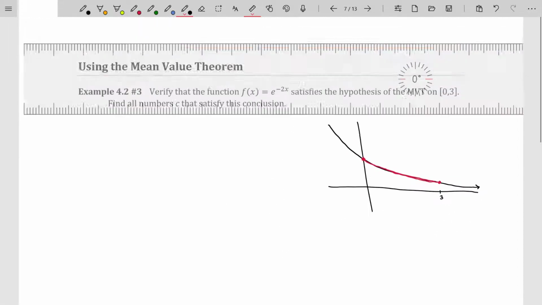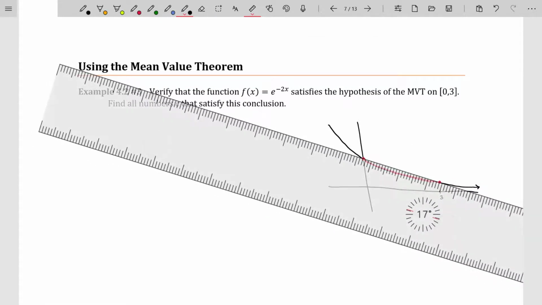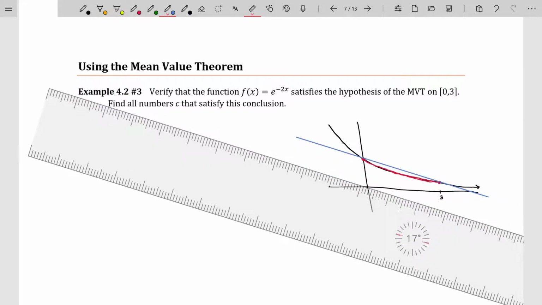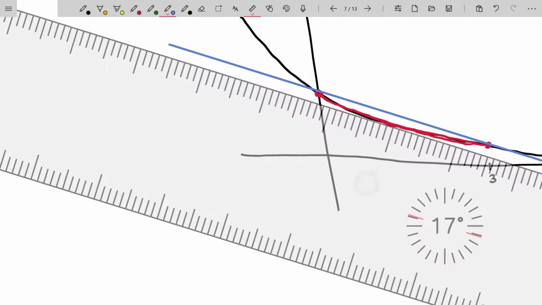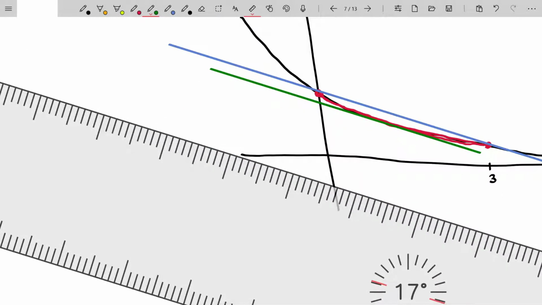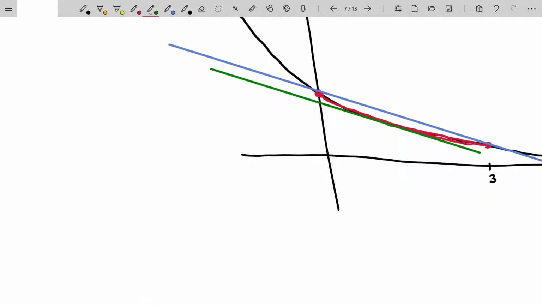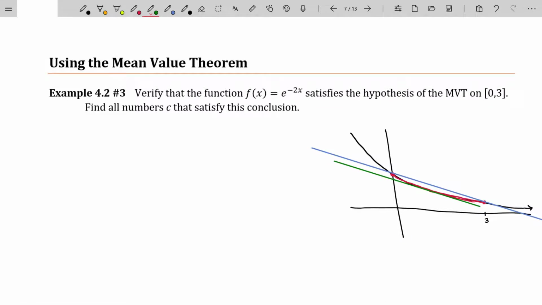Let me bring this up, and I'll just throw a secant line in here, and I'll draw the secant line in blue this time. There's our secant line, and the mean value theorem just says there must be a point on this curve between 0 and 3 where the derivative is the same as the slope of that secant line, and you can see there is a point whose derivative is the same as the slope of the secant line. There you go. So that's the visual of the mean value theorem, or the average slope theorem.